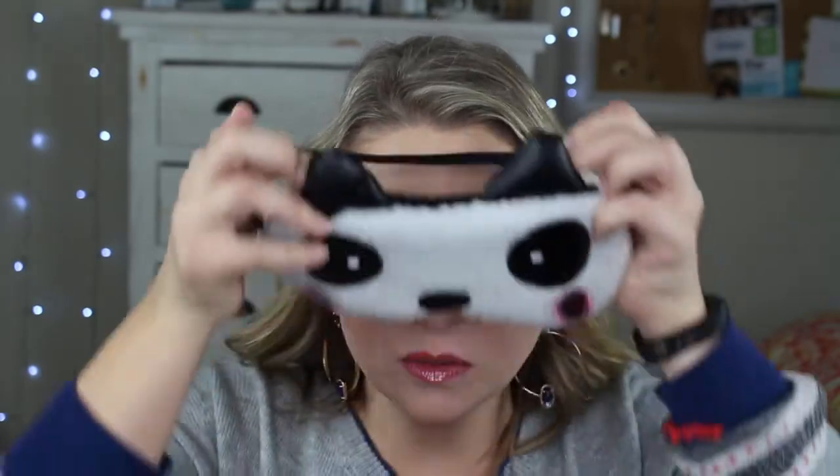This one's kind of silly — it's from a store called Typo, which is really like a stationery store that looks like only high school and junior high girls would go in. But I got this eye mask for Christmas and isn't it cute? Here's the thing though — it really works. This is the best eye mask I own, and I have real sleep issues, like chronic insomnia. It's super foamy so it's very light on your eye, and the band is just stretchy enough that it's not tugging on your head but not so loose that it falls off. I suggest going to Typo and getting one of their eye masks.